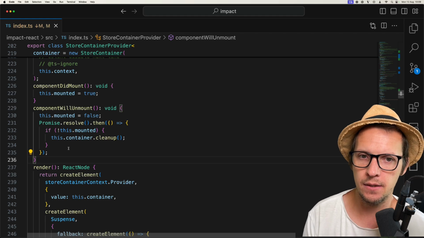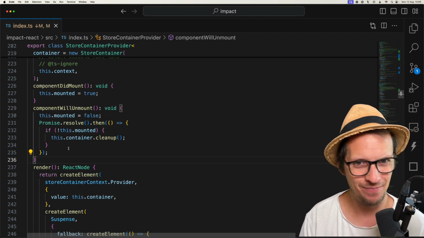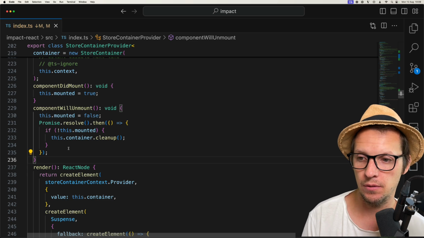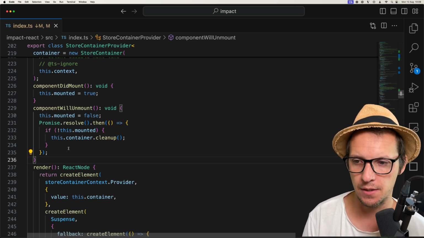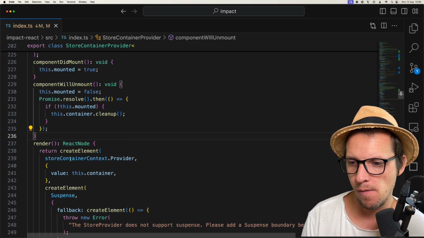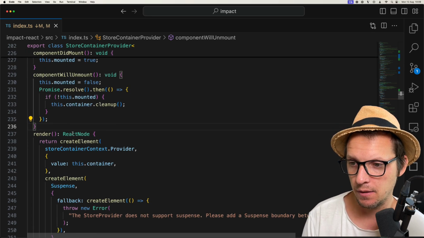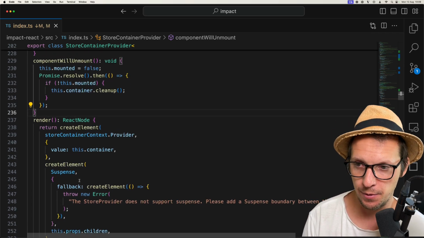But that's not really supported in React unless you add some additional checks. But it's nice to not have to think about that from a developer experience perspective.